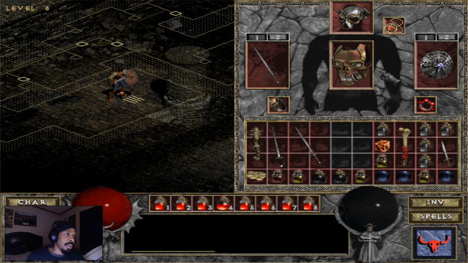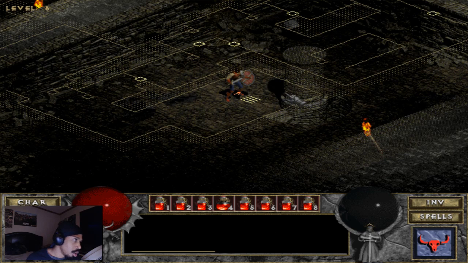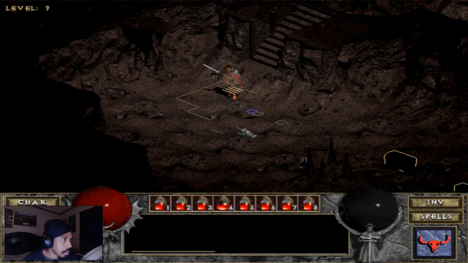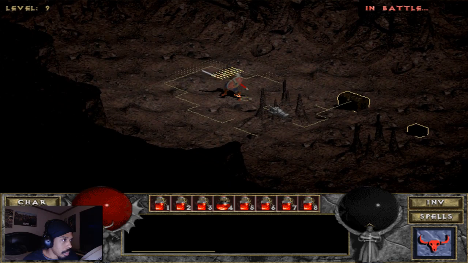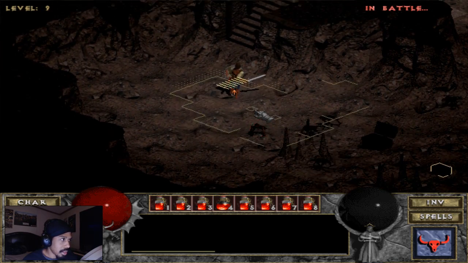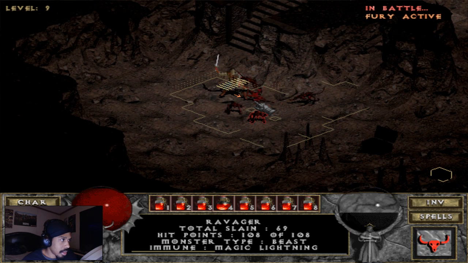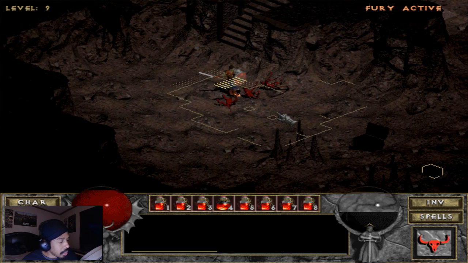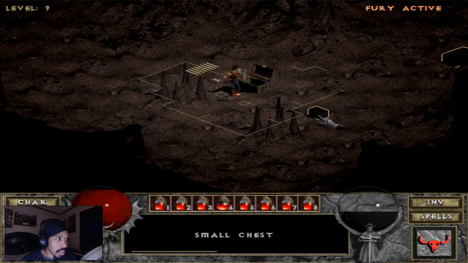Alright, so with that being said, let's make our way down to level 9. From catacombs to caves, here we go. It's hot down here. Indeed it is. You're a beast. For a good bit, you can one-shot some of those beasts.